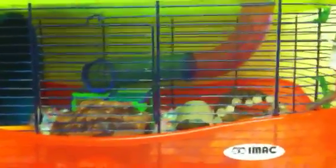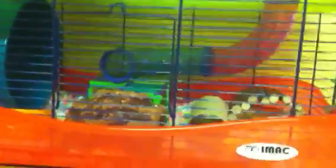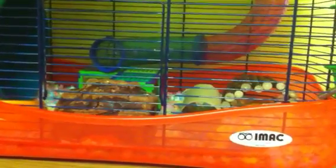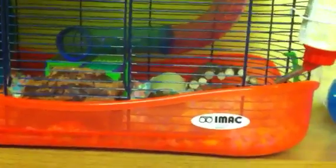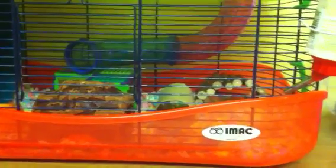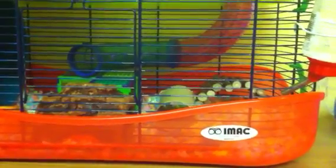The ones to avoid are the fluffy wool beddings. These can get tangled around the hamster's feet and cut off their circulation. They can get stuck in their pouches, and they can get caught in their stomachs and cause a lot of pain and discomfort and sometimes death in hamsters. So it's best to avoid those sorts of beddings completely and stick with plain toilet tissue, which is the safest nesting material there is, and definitely the cheapest.